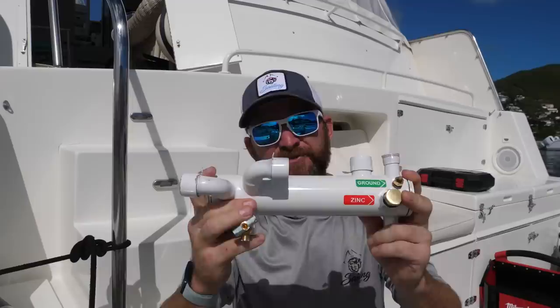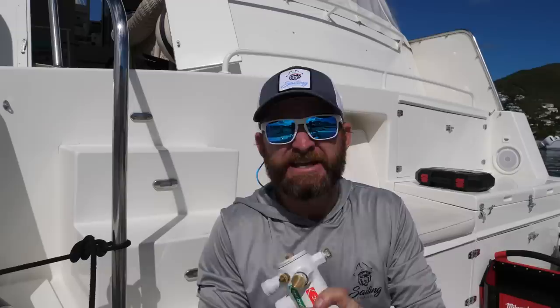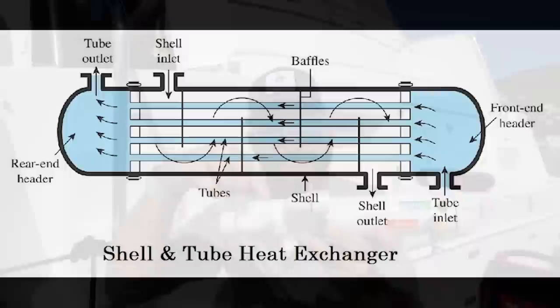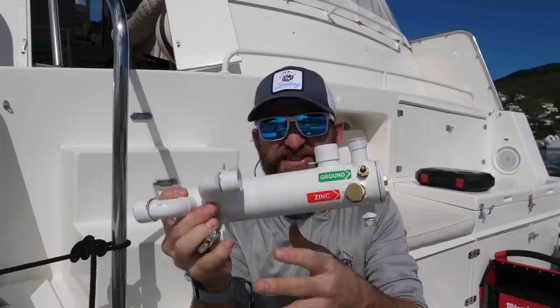Obviously on a boat you can't do that, because you don't have a lot of air coming in to flow over the engine and over a radiator. That's why in a marine engine you have what's called a heat exchanger — and that's what this is. I'm going to be changing that on one of my generators today. Even though it's a generator, it works the same way as a traditional marine motor. It takes raw seawater surrounding your boat and an impeller pump pushes it through this heat exchanger, while your coolant flows through on the other side — just like a radiator inside.